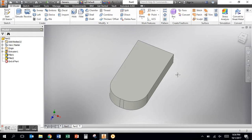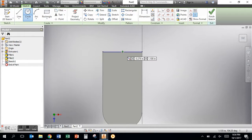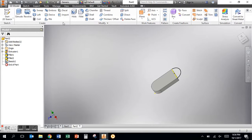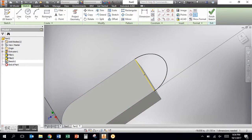There's another way we can do this, and that's to take a circle. So we're going to start a sketch. We're going to click here. We're going to do a circle and try to find the halfway point. And we're going to use something called trim. We're going to trim off some extra stuff. We don't need that one. So now we're going to hit finish, and just like before, we want to extrude this part. But there's a problem. It's not a complete circle or a semicircle.